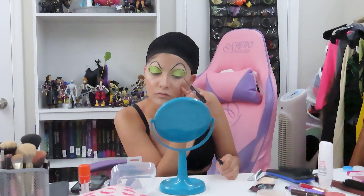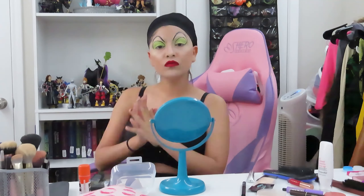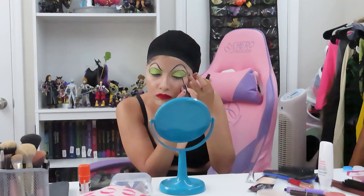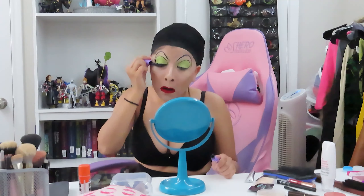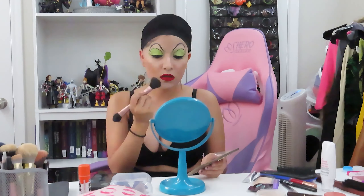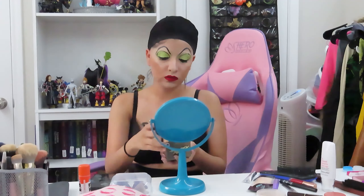To give myself more of that eye shape, I'm going in with liquid liner around the eye, which gives the separation between the eyebrows and the eyes. I'm applying red liquid lipstick to give me the Cruella de Vil lips. Now that the makeup is pretty much complete, I'm doing the liner — a slight little wing, nothing too major — and then mascara to give a little flare on the eyes. I'm doing top and bottom mascara as well as a full black bottom eyeliner because you're going for a cartoon animated look. I continue to add more bronzer because I'm really trying to sink my face in and give that Cruella de Vil old-school look.